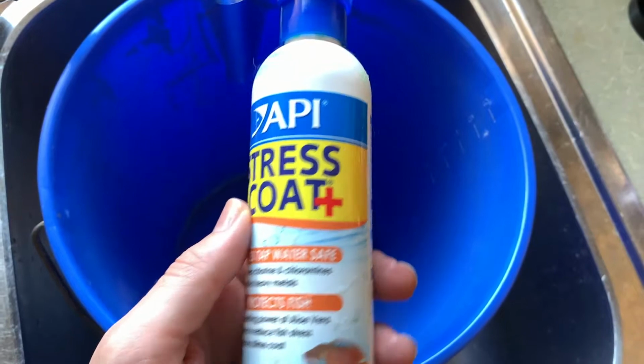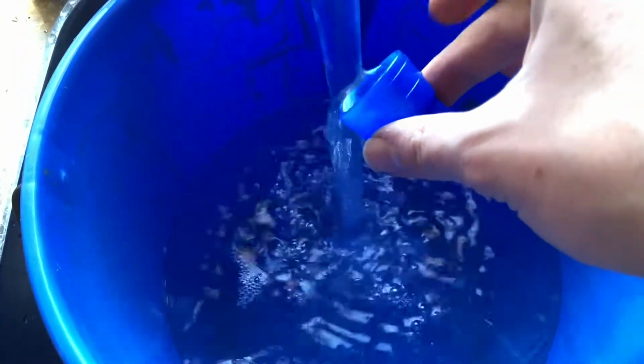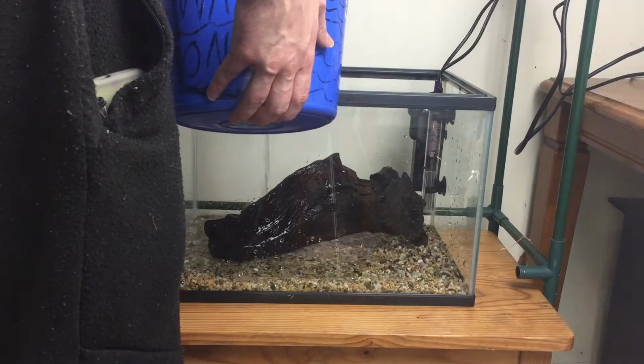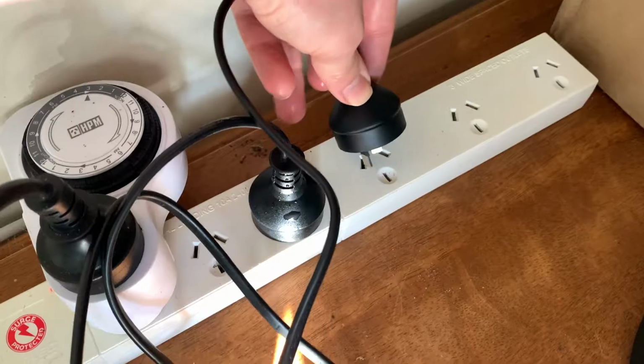Before I added the water, I treated it with stress coat. This is a water conditioner which removes the chlorine and other harmful chemicals for the fish. I prepared a bucket at a time and added it to the tank. It was now time to turn the tank on and let it run.